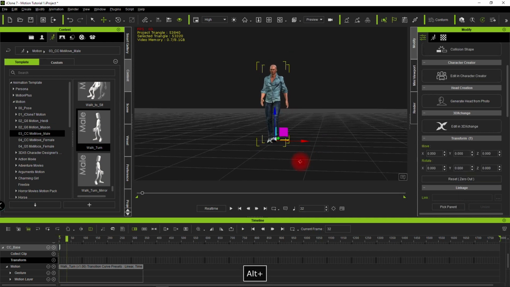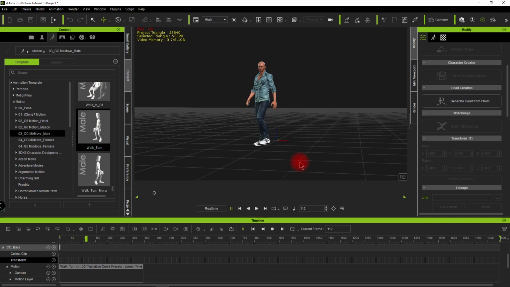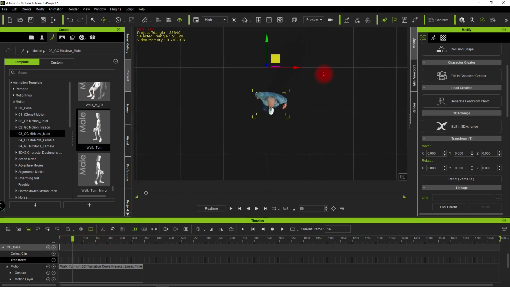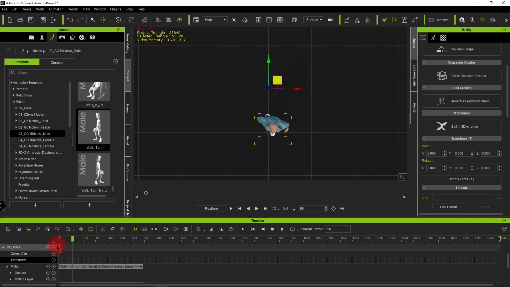So we're going to do the same thing. We're going to apply the motion, and you can see he turns around. So let's take a look at what happens with the root of the motion, and you'll notice it doesn't move. And you'll notice as he turns around, it stays oriented in the same direction. So in essence, he goes from the negative Y direction to the positive Y direction. And why is that a problem?